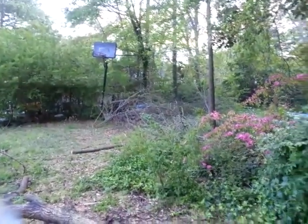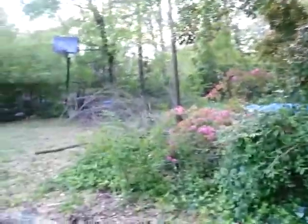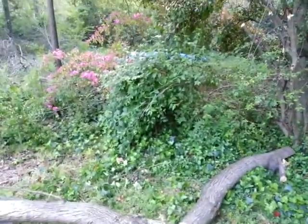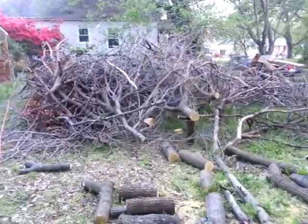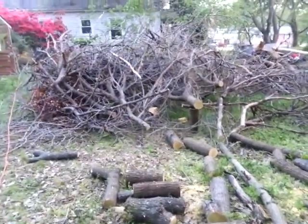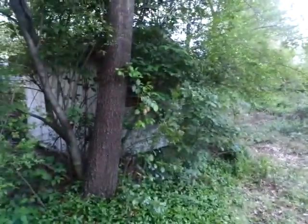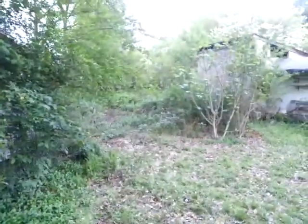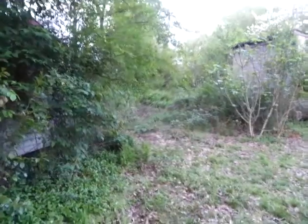Basketball court is still there. The azalea flowers will soon be gone as we make the garden move here from around where that tree is, behind the azaleas, right there. From the azaleas and across here, after we burn off all the old branches with all the trees, plenty of extra firewood. Come right across here. There's the old shed. And the fig tree. There's a lot of briar bushes back in there with thorns that need to be cleaned up.